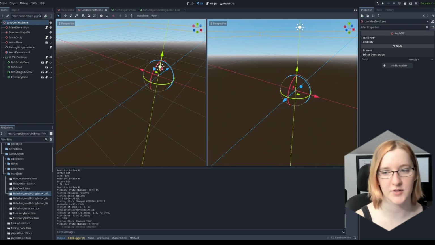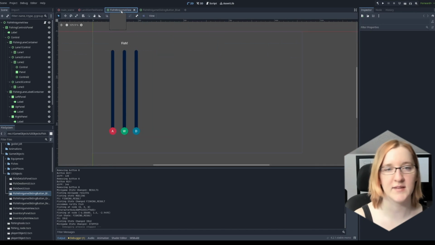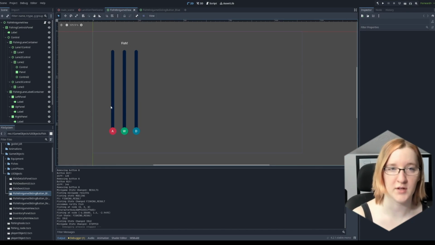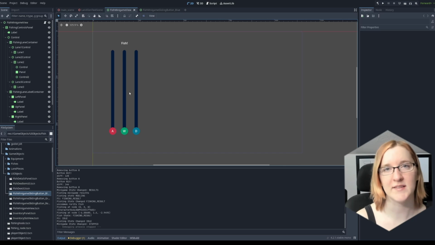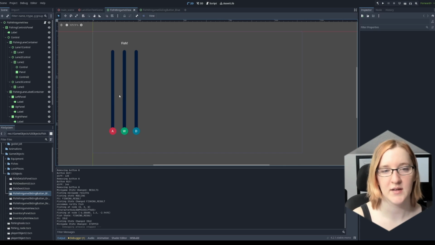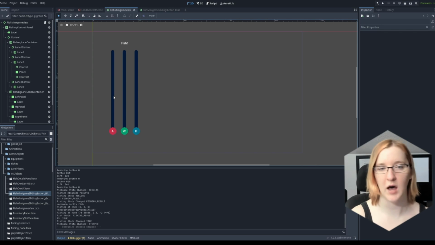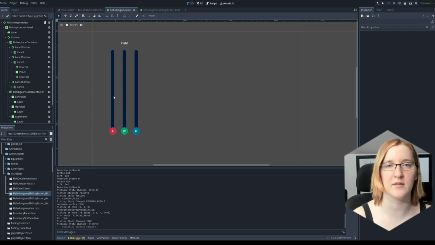I did that research probably months ago at this point, and I collected it and I thought about it. And what I ended up coming up with was, as you saw, because you saw the finished result, this 3-lane system here. And the idea that I haven't hooked up yet was that these would be tied to directions. So A, D would be left and right, W would be like up, or kind of thinking of like pulling the rod back was what I was thinking.